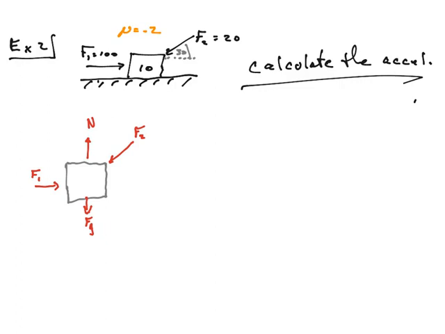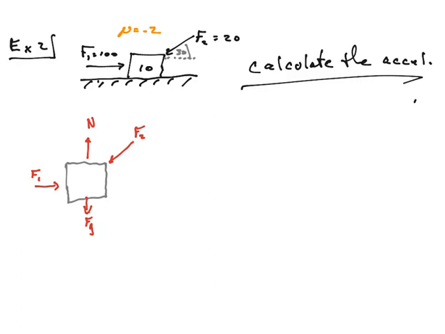For instance, look at this problem. What are the forces which are going to move this object if I don't think about friction? Well, I've got 100 pushing to the right, and I've got 20 pushing down and to the left. This down and to the left means not all 20 is to the left, because some of it is downward. So something less than 20 is pointing to the left. If I have 100 to the right and something less than 20 to the left, obviously the force to the right is bigger, so my block wants to move to the right.